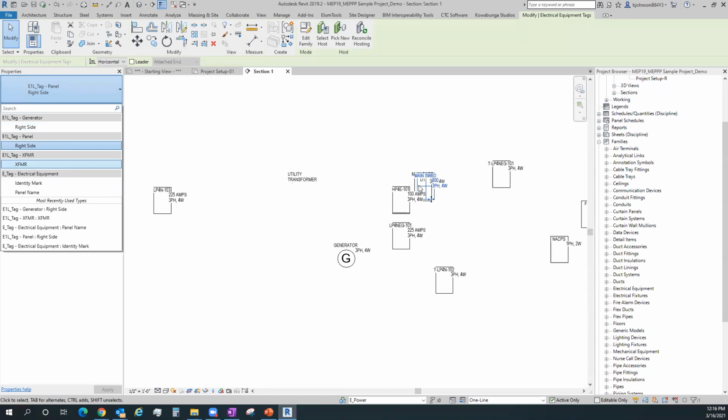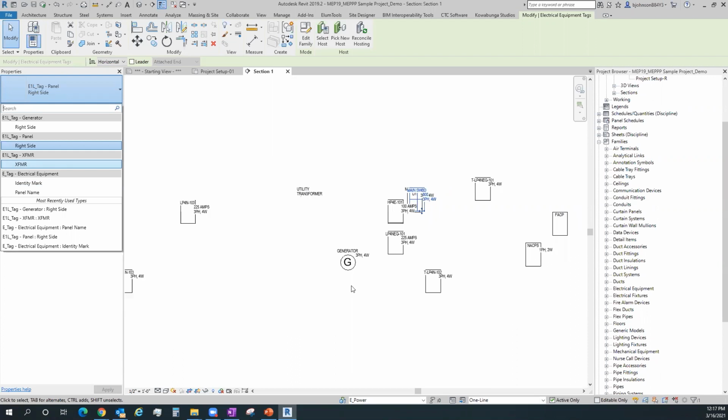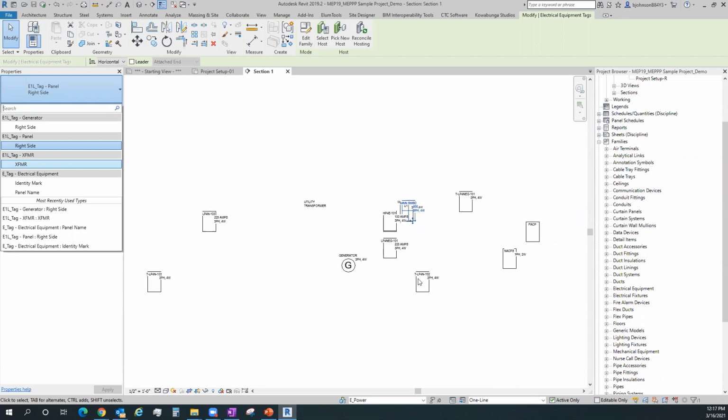But if I had a different, like a square box for switchboards or interior transformers, for whatever reason, maybe those are going to be circles or hexagons or something like that, something that I can tell the difference immediately between object types. I could just generate more tags that I would put in my annotation symbols that would have actual geometry or symbolic geometry, right? Because basically this is a tag, it's just a generic annotation and some labels.